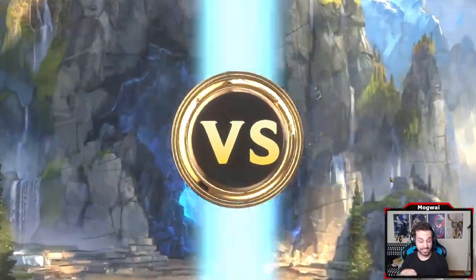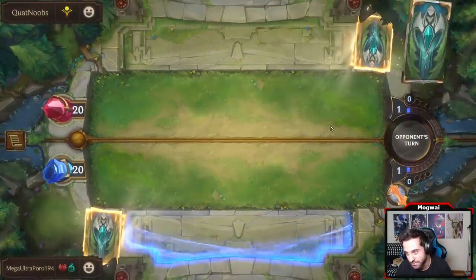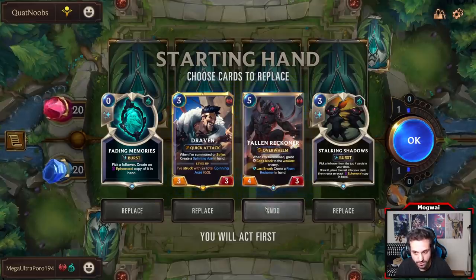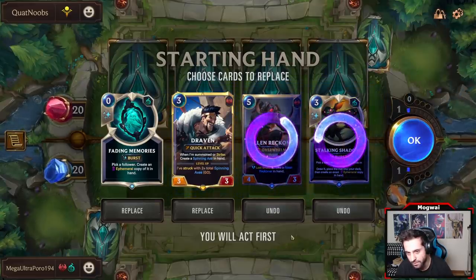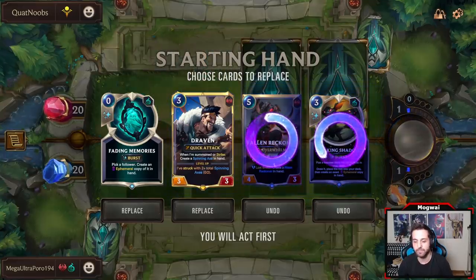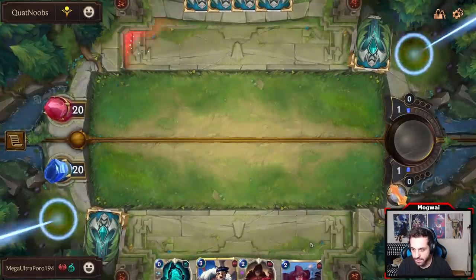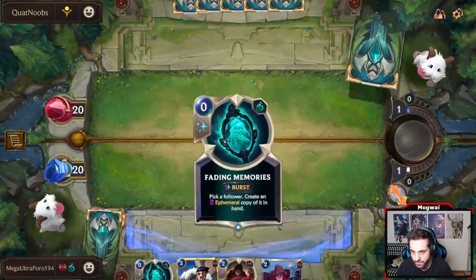Okay, Zillion. Zillion Sereth. Time Bombs. I gotta try that combination, actually. That looks pretty neat. We got the Fallen Reckoner. We always keep Draven in our opening hand. The Fallen Reckoner is a bit too early for, though. I'm going to drop that and Stalking Shadows. I always like to keep Fading Memories. It's a very powerful card in this deck, even though I do need some more pieces here.